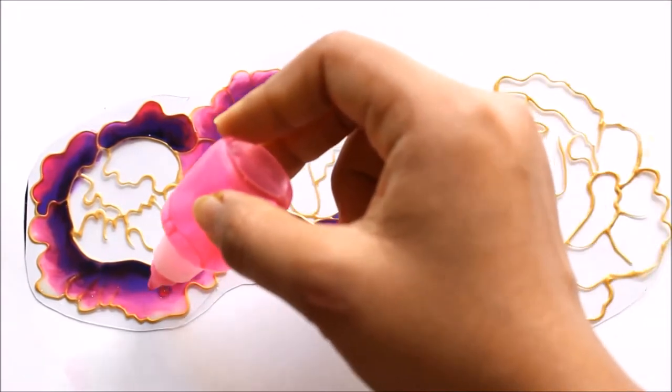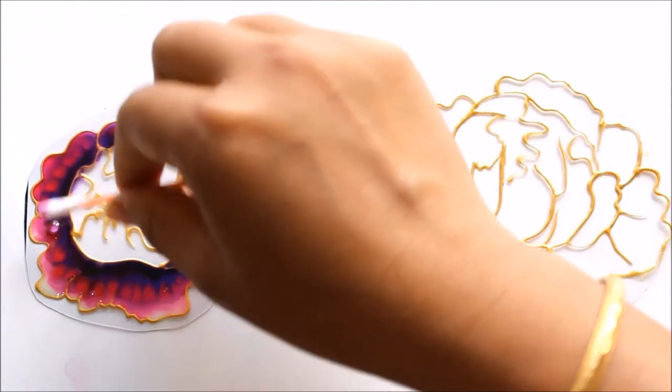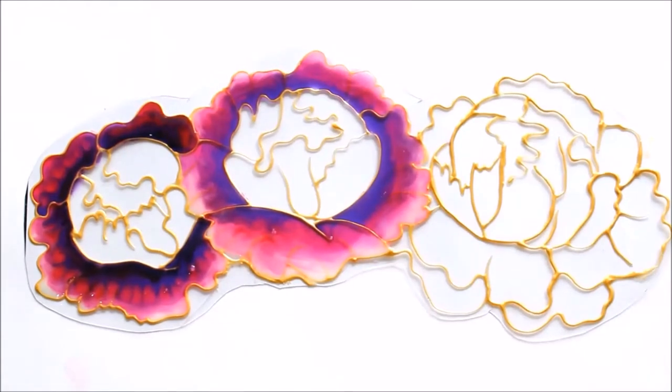So this was the final touch of the flower, even after we have done the whole shading part. You must not move it, and let it get dry, because the painting is very deep and intense.